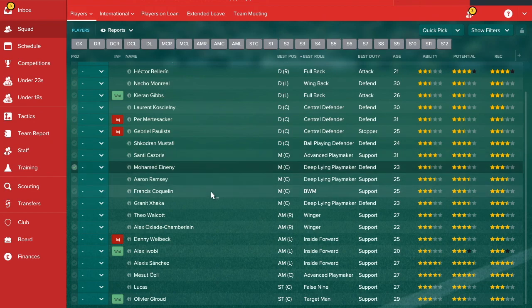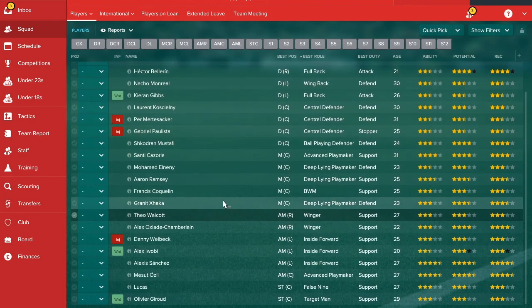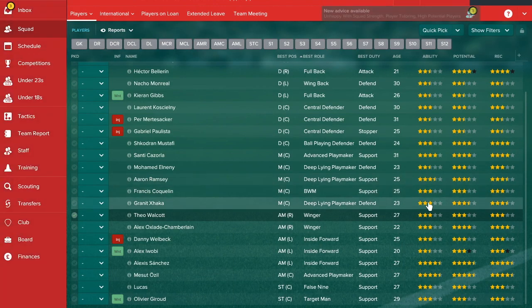So the 3 who can play as a centre mid on defend are these 3, and Xhaka can also play as a deep-lying playmaker, so it's these 3 for deep-lying playmaker. It's just up to you who to sell. It's a lot of competition in centre mids. It's really up to you who you sell and who you keep. And if you're asking my opinion, I think Nini will probably be the player to go. He does have potential.